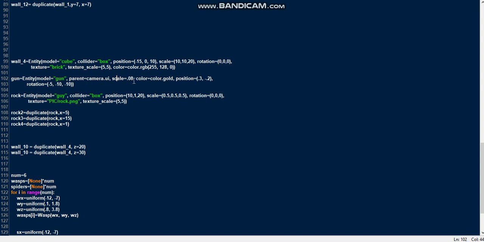And the scale is just how big it is. Since this is not an object on the ground and doesn't have any collision, it's not going to have any form of X, Y, and Z scale. It's just a normal object that is parented to the original first person controller.